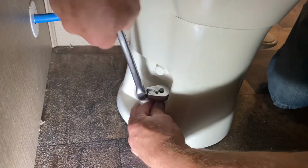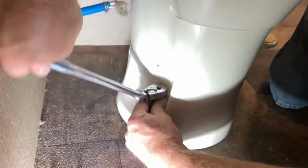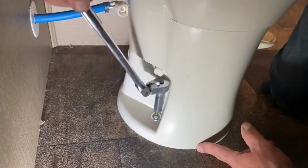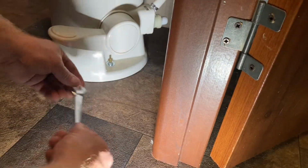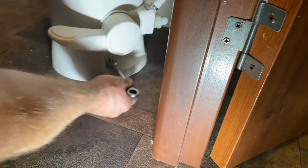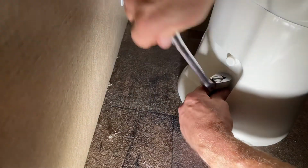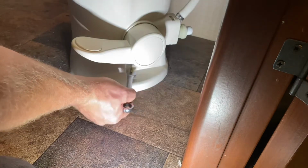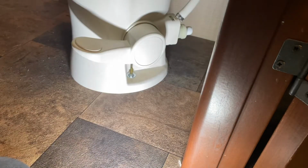And once I get it tightened by hand, I'm going to be using a 7/16 socket, and I have a deep one on this one. On the other side, the handle gets in the way, so I'm going to have to use an open end wrench, boxed end wrench, ratcheting wrench, whatever you have will work. And I'll just go back and forth, rotate back and forth, get it a little tight on the first side, go to the second side, and then come back to the first side again until that's pretty tight. Then go back to the second side, and that gives it a nice even smashing of the gasket.